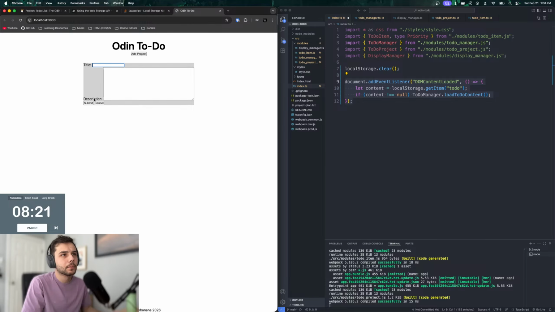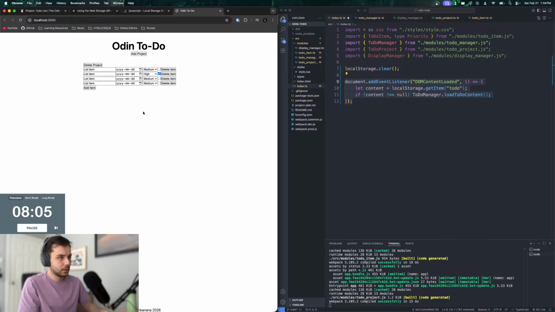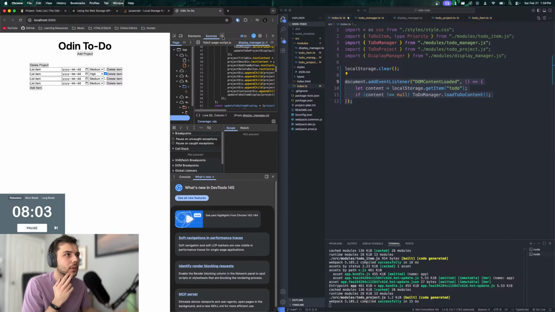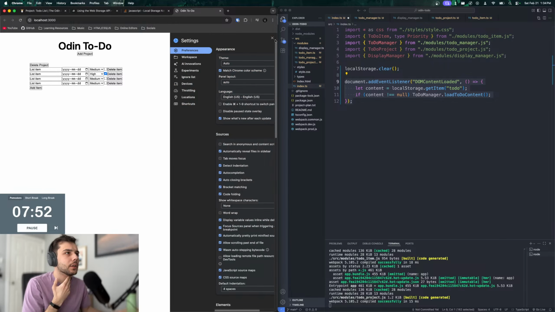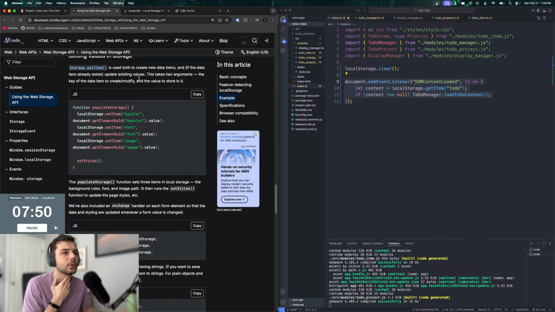Let's see. Okay. Okay, it seems to be working. Okay, now I need to check where the local storage is, though. I don't know how to access the local storage in the DevTools.